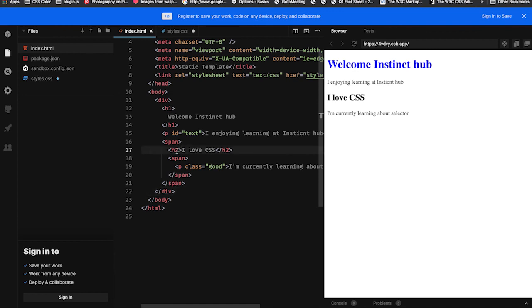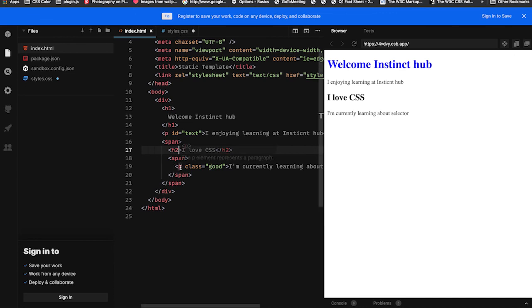The h2 is a direct sibling to the span, and it's also a sibling to the p tag within this span, but it's not a direct sibling. They are siblings, but they are not directly adjacent to each other. It's only the span that is directly adjacent to this h2.